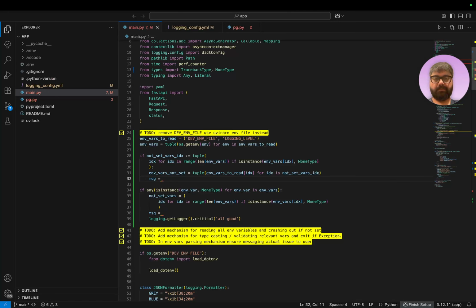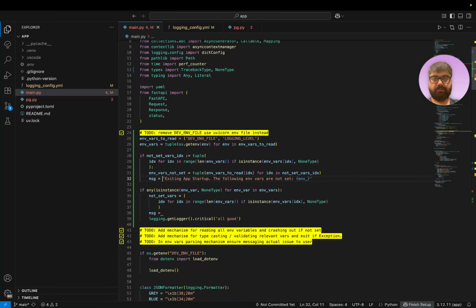Something along the lines of: exiting out, exiting app startup, the following ENV VARs are not set. And then join ENV underscore.